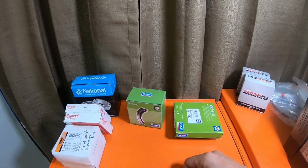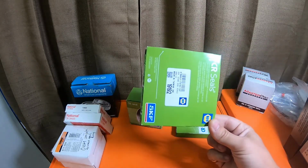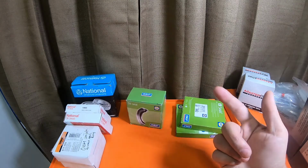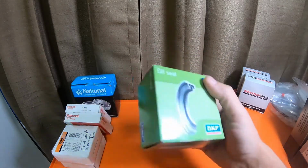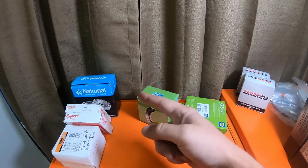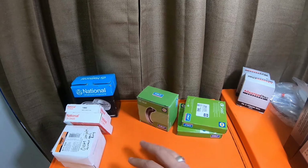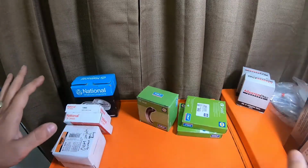If you want to get them from Toyota, you're looking at $15, $20 for the inner seals. You're looking at $5 to $10 from Toyota for the dust boots apiece. You're looking at $80 a bearing plus $20 a retainer. You need 4 retainers, so it's $80 just for retainers, and $2 for snap rings.